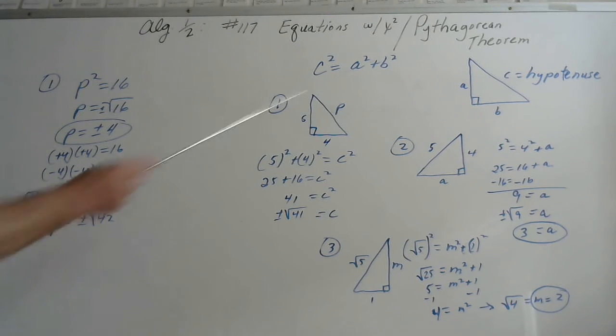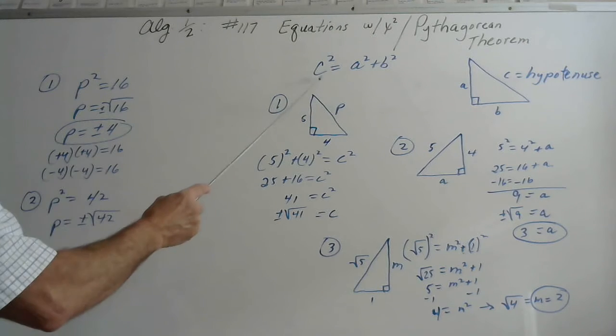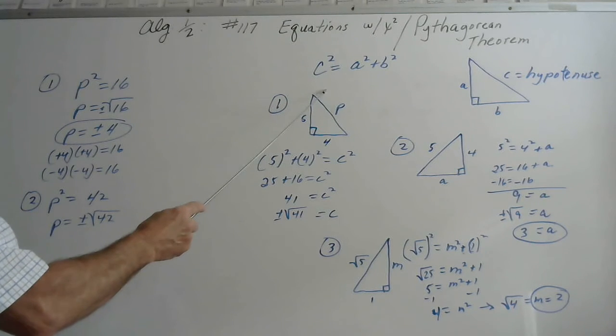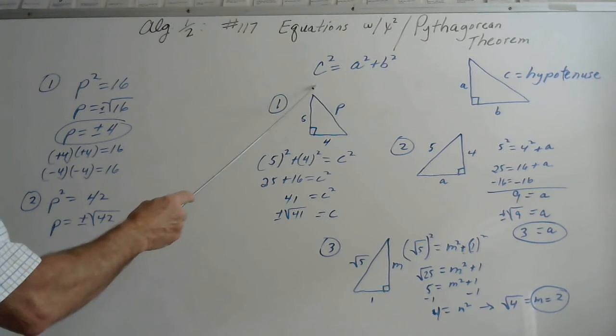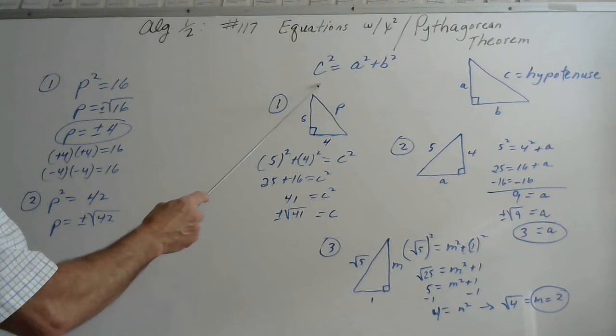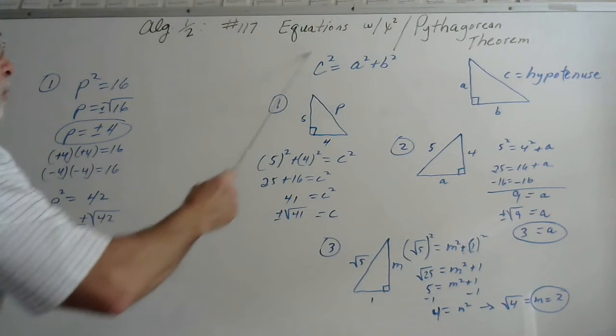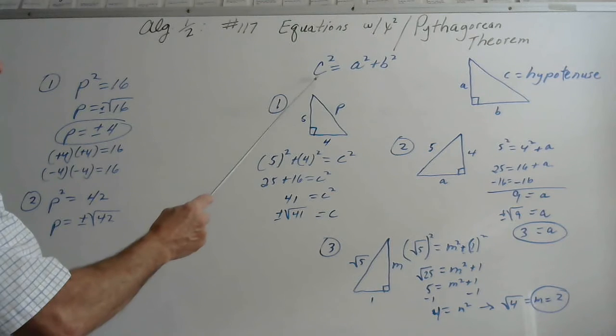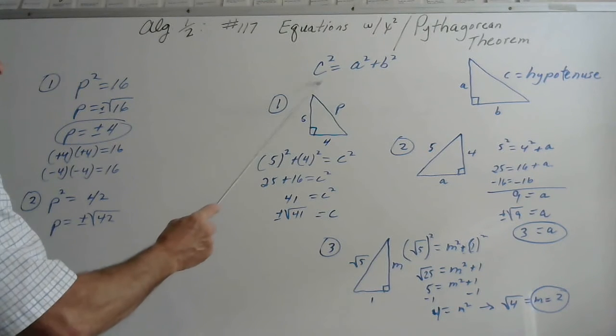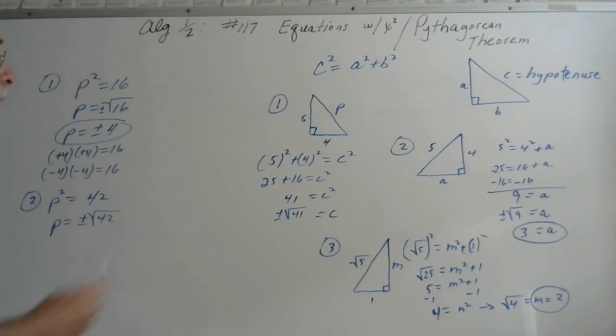The next part is the Pythagorean theorem. This is the Pythagorean theorem. They give a great explanation about Pythagoras in your book. I encourage you to read it just to better understand it. He came up with a theorem that proved every right triangle. I can use this formula to find a missing side. For example, on this one right here.